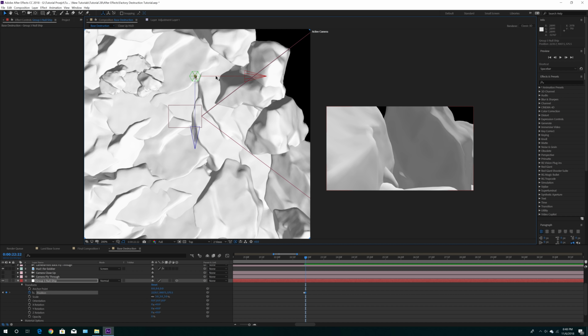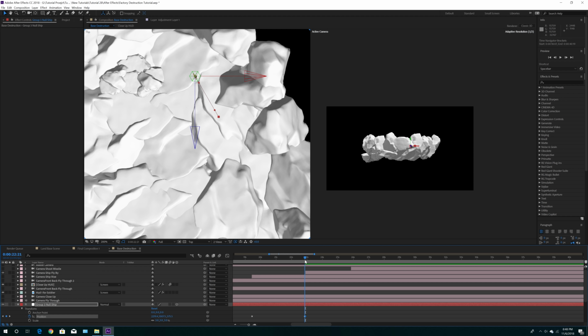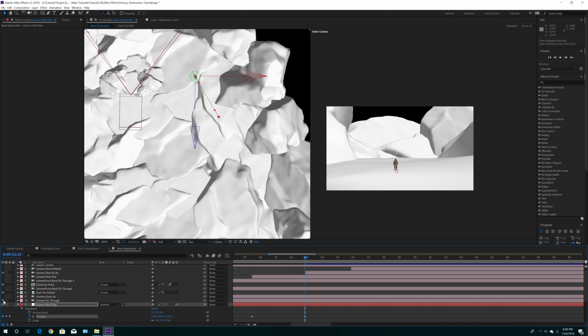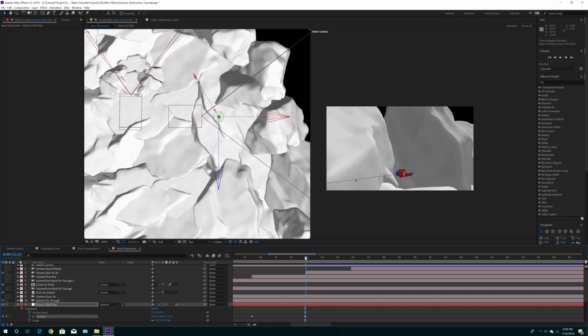So let's do that right now by simply moving our null around, and hopefully it meets where the camera is. Because it's on the same timeline, it automatically created a new point for us, so that when the scene shifts from a different scene, a close-up scene, to this, it goes straight to this shot already.